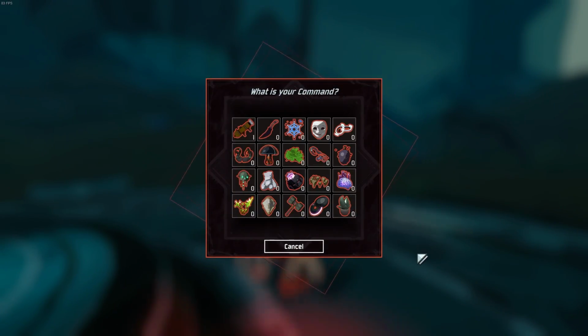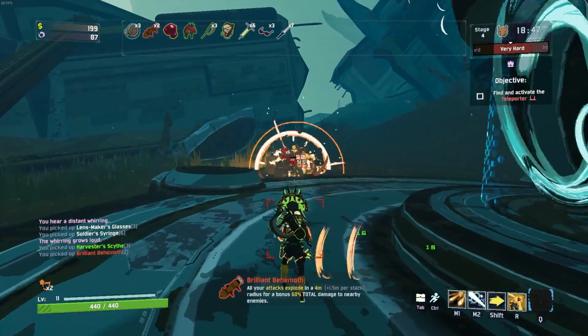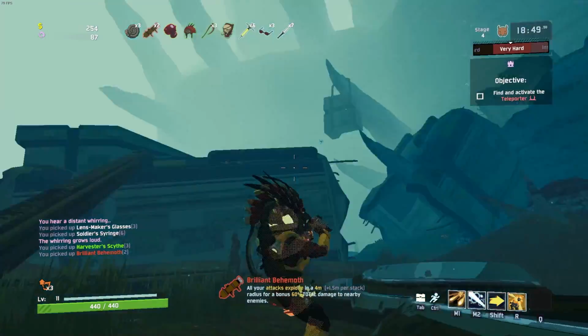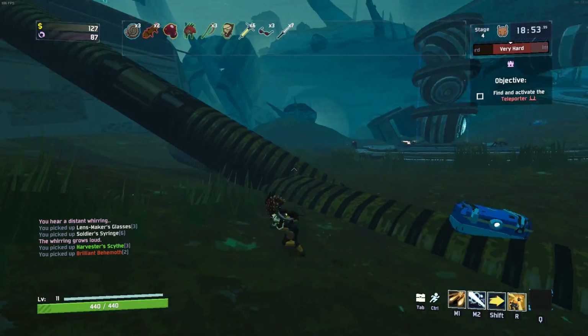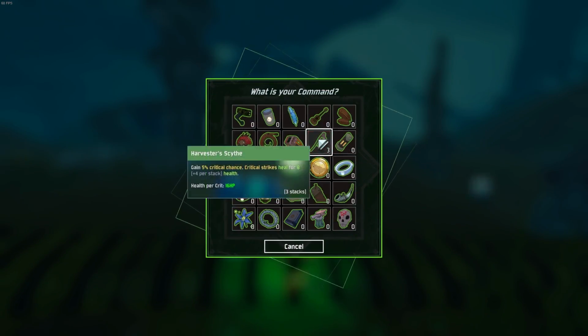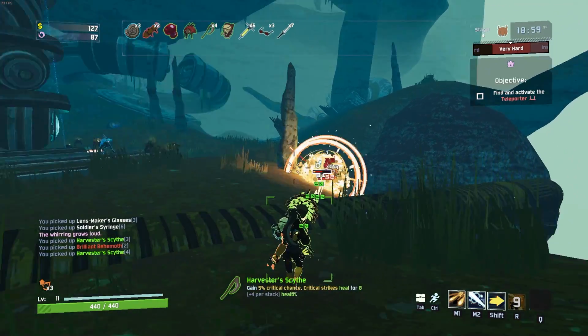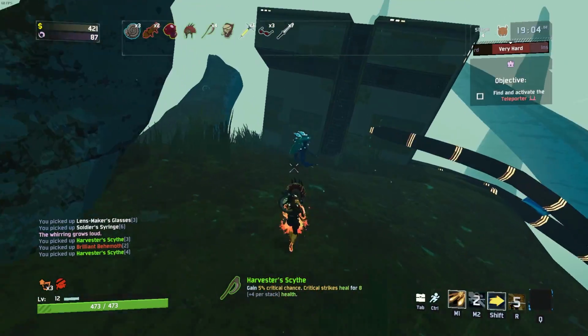I'm going to go ahead and pick up 1 more behemoth. I'm feeling really good about our damage, and I just want to continue to increase it. I believe each one of the behemoths that you pick up is a 60% damage increase. So let's keep it going. I'm going to get 1 more scythe. Look at that. That was pretty cool.